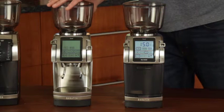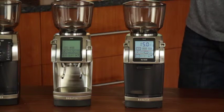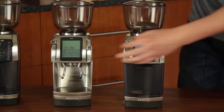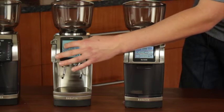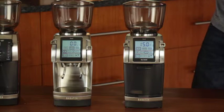It is equipped with the same shutoff hopper as the Vario W. And unlike the Vario series, it is not exclusive to grinding by weight or grinding by time. The Forte series has both in each unit. You simply select grinding by time or grinding by weight and then proceed to use your grinder.